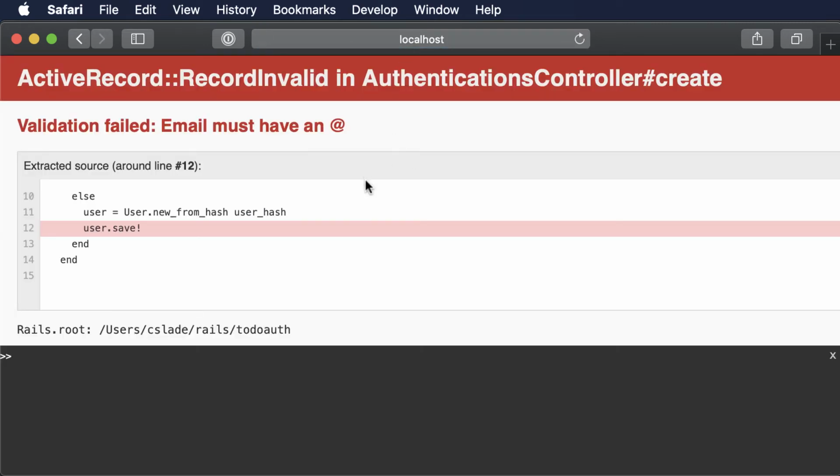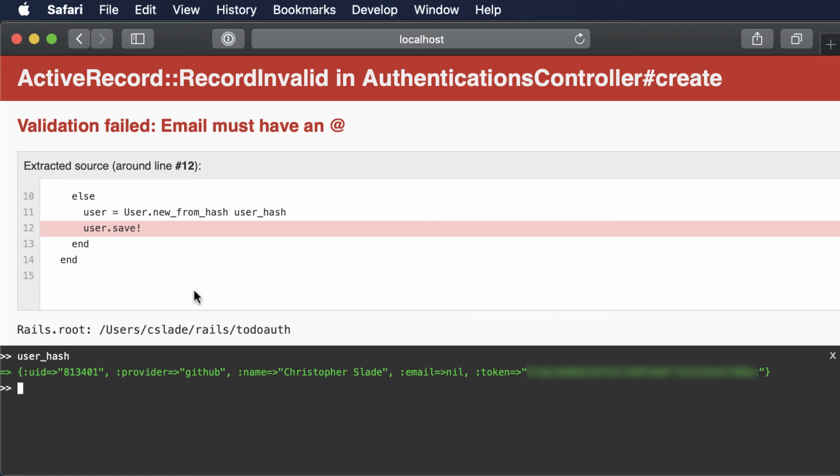And now we're back, and we can see that when we tried to save the user, the email didn't have an @ sign. Well, how come we didn't have an @ sign? Down here we can do a little bit of debugging ourselves, and we can print out that user hash, and if we notice, my email is nil. Now you might also have a nil name as well. It's pulling this information from my public GitHub profile, and I have hidden my email from my public profile. So that's why the user wasn't able to save.